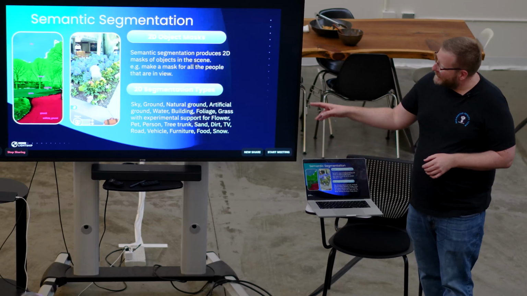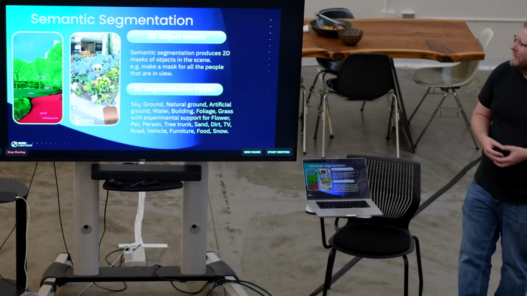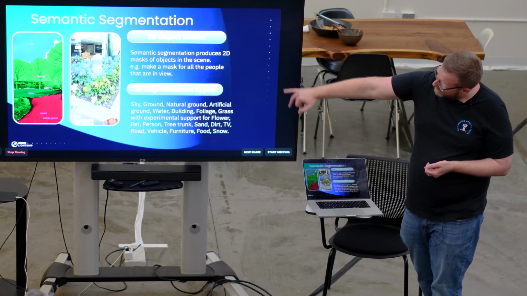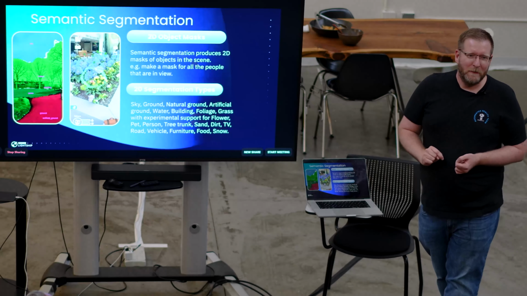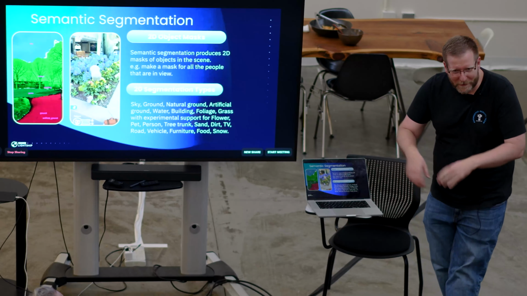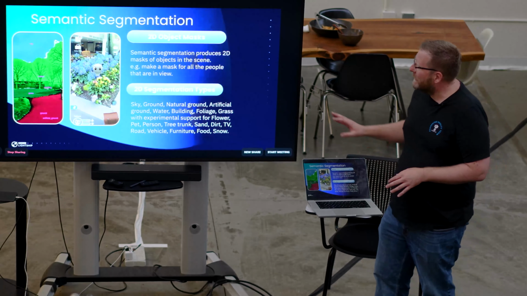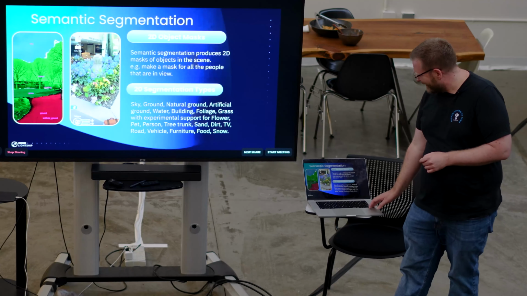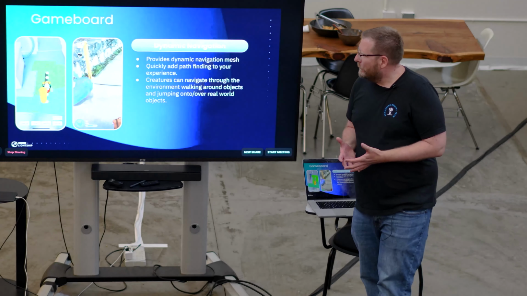Or in the case of Peridot, it'll sit in front of a TV and look at it, which is what a little creature normally does. So you can start to make your creature feel like it's in the real world. Like another thing here in Peridot, you can forage for things. So when you touch the screen and say, dig here, it actually knows it's digging in flowers and it'll give you a flower, or it knows it's digging in the dirt, so it will scratch the dirt. Or water, you could change your animation to swim through water. So there's many, many things you can do with semantic segmentation. And here's a very long list that I won't read out of all the channels, but there are many things that you can do.